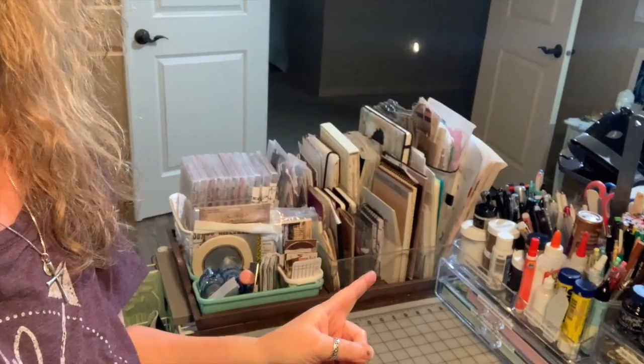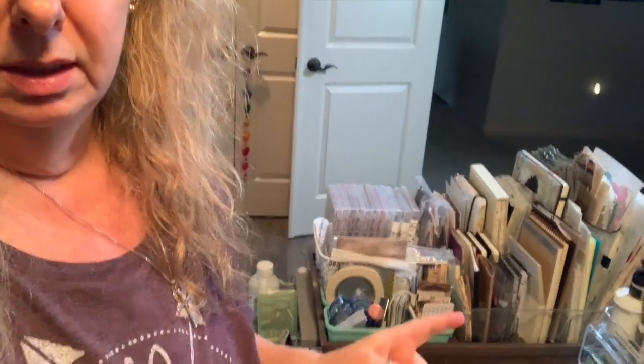So this is how things currently look over here. If you've been following me for a while, you know that my tray here, which is one of the working tool parts of my desk, does get rotated periodically. The idea of having the tray and having things out is not only to have the journals accessible, but some of the parts, and to have the parts out for a month or two and use them up. Or if I'm not gonna use them and they're still not speaking to me, then they go in a purge box or envelope and they have to go away. And so I started doing that this morning because it was well past due. I hadn't done it since the summer, I don't think.